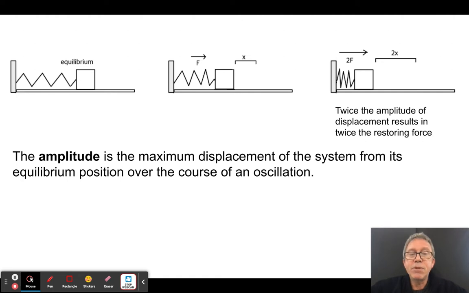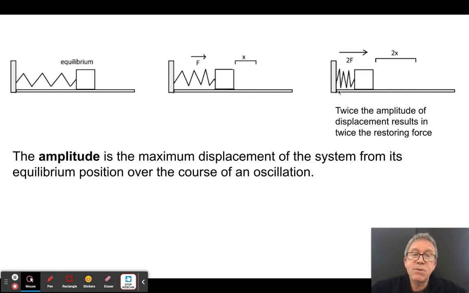So amplitude is another measurement we'll have in these systems. Amplitude is really just a way of referring to the maximum displacement the system has from its equilibrium position. So let's just say this is the equilibrium position. I push it distance x, compressing the spring. I'm going to get a certain amount of force here, restoring force of F. If I then displace it instead 2x, if it's going to exhibit simple harmonic motion, that means I'm going to end up getting 2F the force.